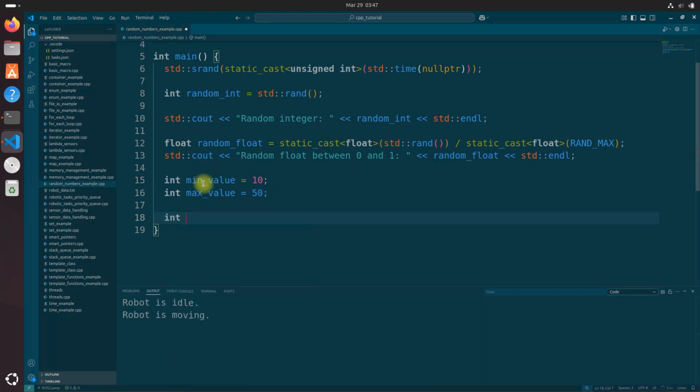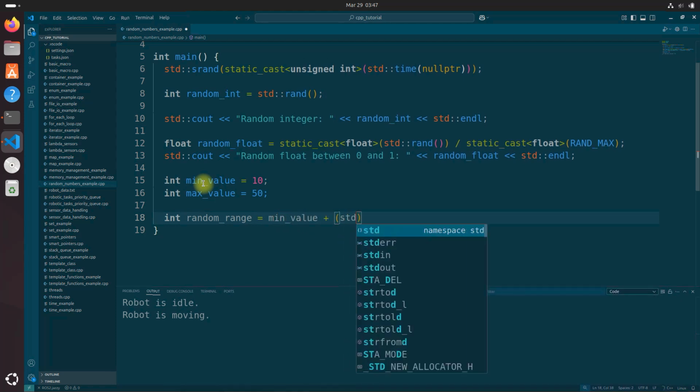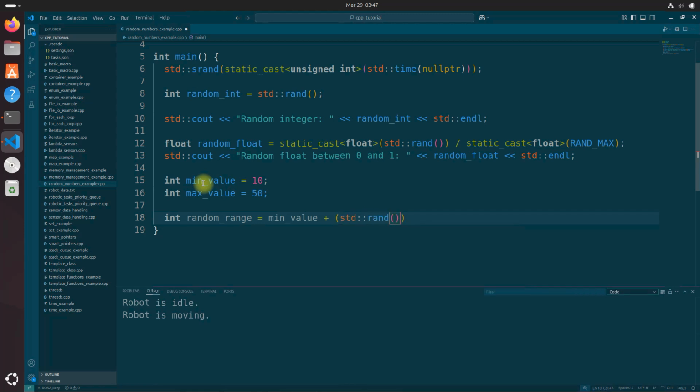And let's do int randomRange is equal to minValue plus std::rand() percent (maxValue minus minValue plus 1).